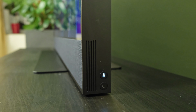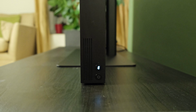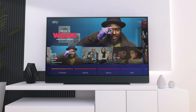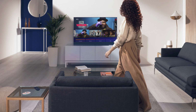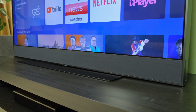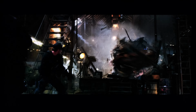So with that out of the way, let's get onto the design of the product, and here it's available in 5 different finishes: ocean blue, ceramic white, racing green, dusty pink, or the pictured anthracite black. It's got an anodized aluminium frame, and at the front you might see a different sort of material because here you've got woven acoustic mesh. Indeed, behind here you'll have built-in speakers, 6 to be specific, including a subwoofer, which output 215 watts of power and also support Dolby Atmos technology.